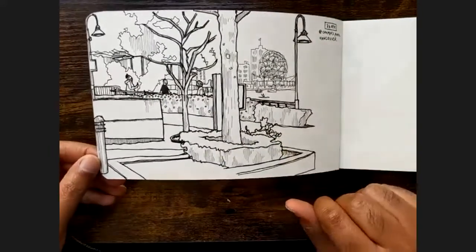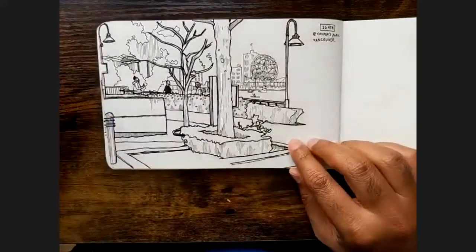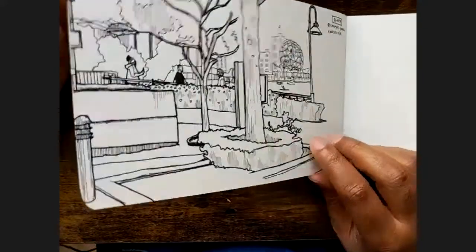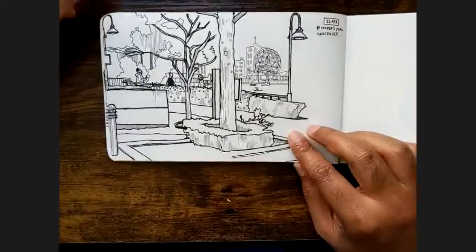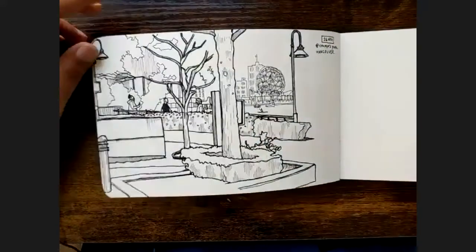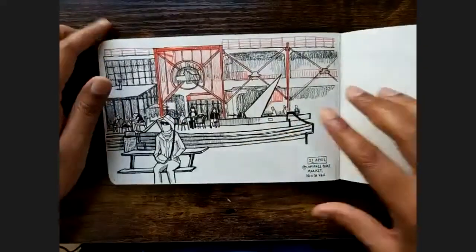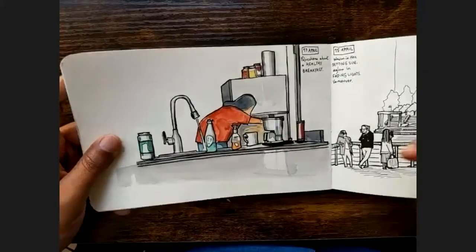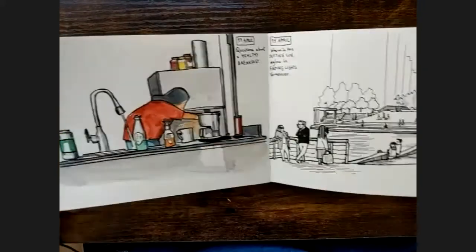It's a great way to simplify a very complex scene. Just do it incrementally, like sections of the page. And I'm having to do it because I don't have that luxury of time, and I don't have the luxury to erase anything. So I have to strategize. I have to draw things in a certain order.